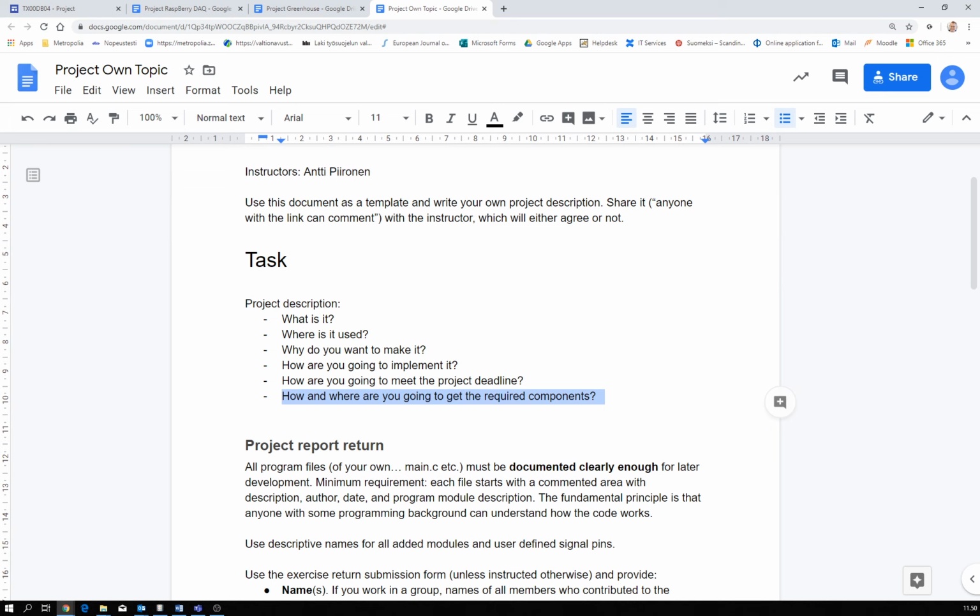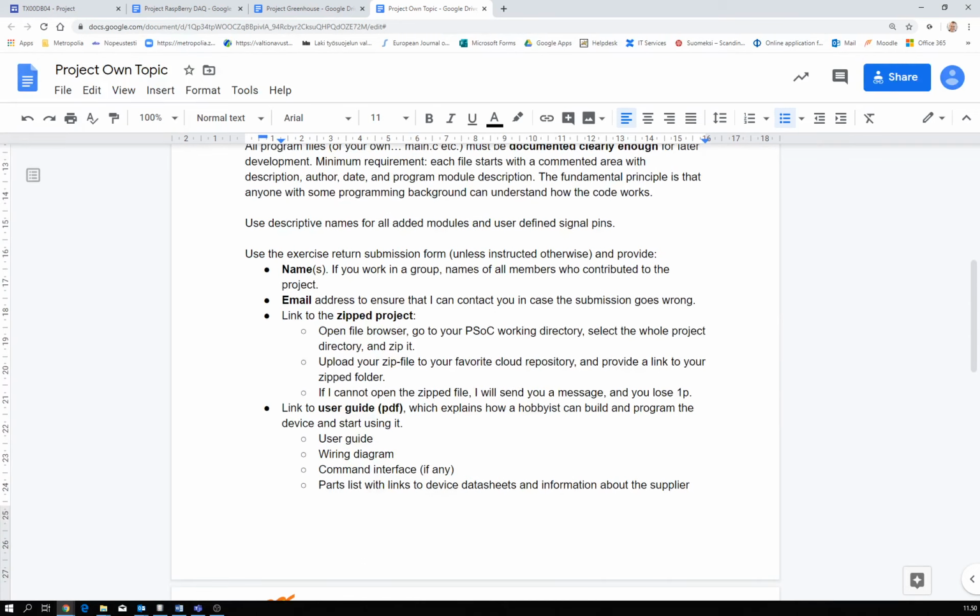Okay, so basically you can also build your project based on the devices you already have, and just think of a nice application you would like to try to do. Okay, so those are the three different topics.